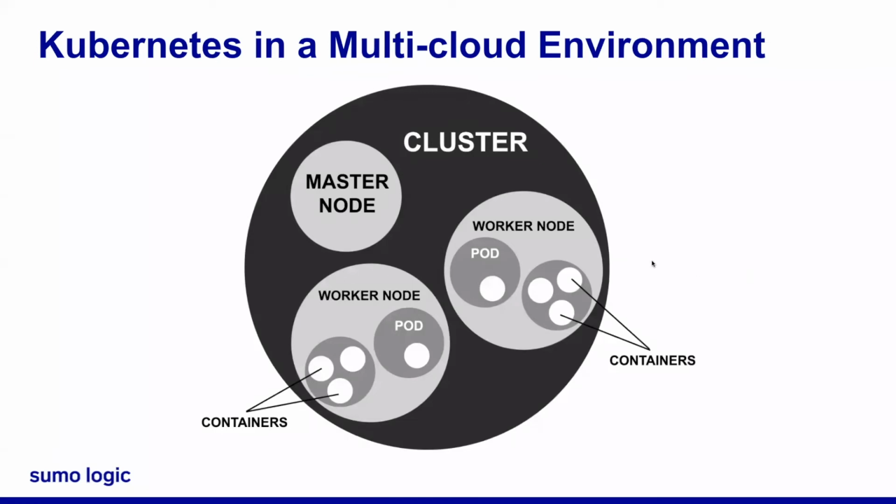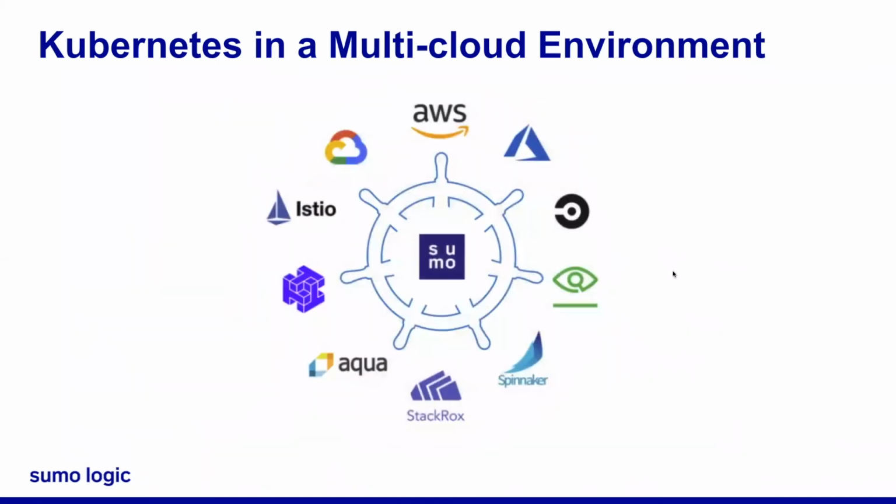There are several options for managing and monitoring in a Kubernetes cluster. Sumo Logic has apps for each of these managed Kubernetes services. Whether we're talking about the Amazon Elastic Kubernetes Service, EKS, the Azure Kubernetes Service, or Google Kubernetes Engine, it doesn't really matter. We can still support it because we have apps that allow you to choose which you want to use, that provide you out of the box open source Kubernetes information, as well as specialized apps for security monitoring. And all these Sumo Logic apps together can help monitor your cluster and improve your performance.